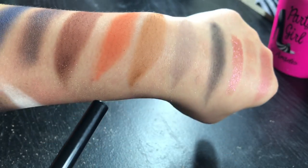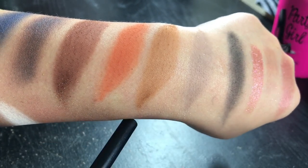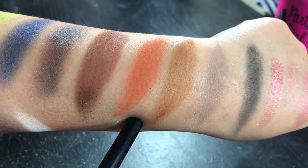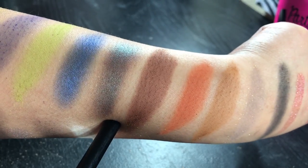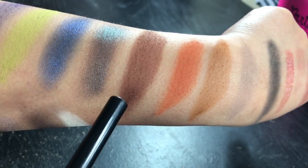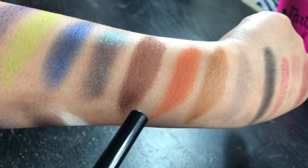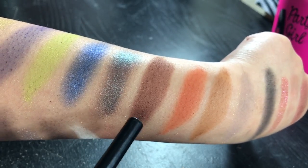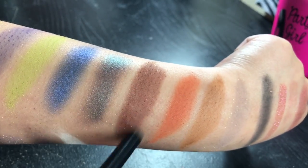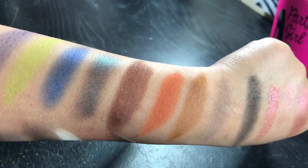And the next shade is Martyr, just like me. And I love it, it's so pigmented. Devil is also pigmented. Revelation is the same thing. It has glitter on it, but the glitter goes away. So just make sure that you use a primer. But I think that over time, this could double as a matte because, again, the glitter just fades away. So, again, this doesn't have any base, all right?